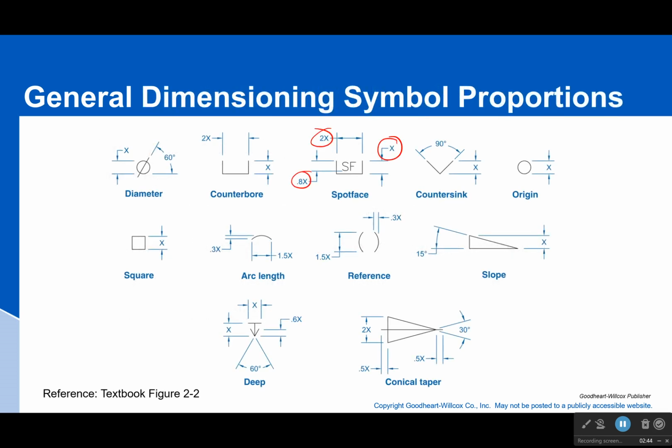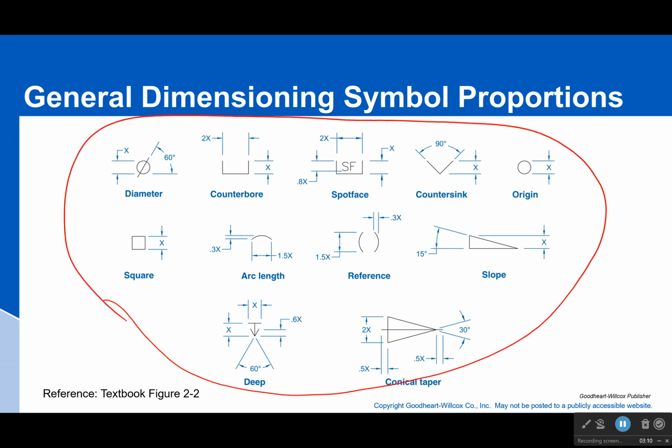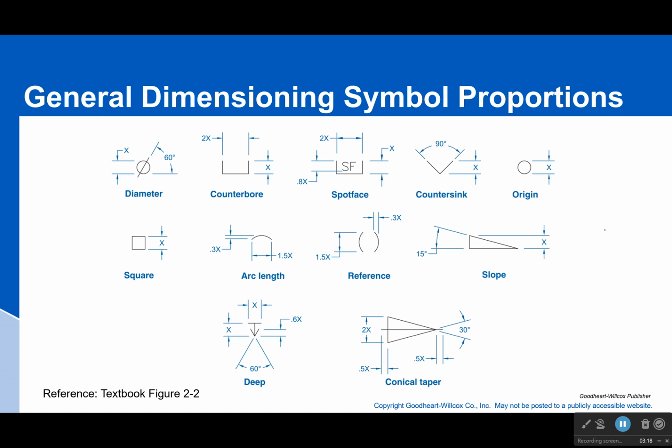Now here are my general dimensioning symbols and their proportions. Do you memorize this? Oh goodness, no. If you really needed to, you can just look it up online or use your textbook. I'm always going to let you use your textbook, so it will be there if you need it. Use reference if necessary. However, these are the things we're going to be looking at very soon. We'll talk about all of these symbols as we go through and explain what they mean. Once again, the little X right here is the font size that you're using for all of your numbers and your dimensions, and we'll make sure that everything is proportional to that.